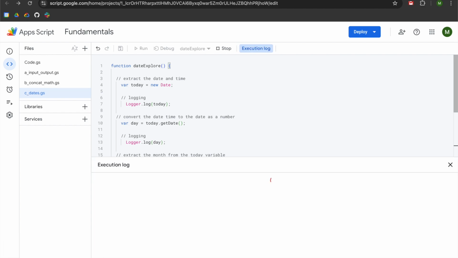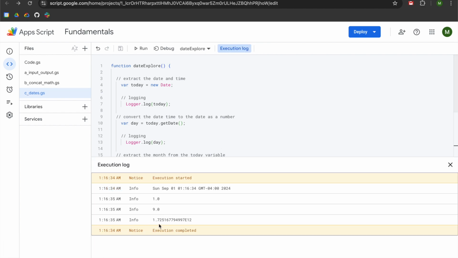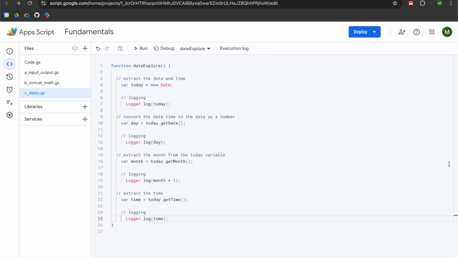And now when I run it, you'll see that we're getting our time as a number, which is not really helpful. This is an example of how working with date time can get very complicated. So, there are some instances where you get hyperliteral numbers coming back at you that are not as applicable.